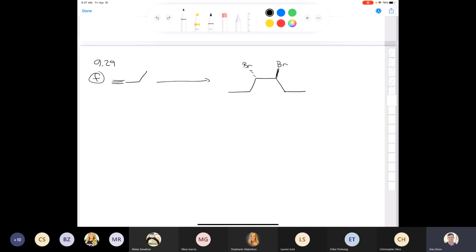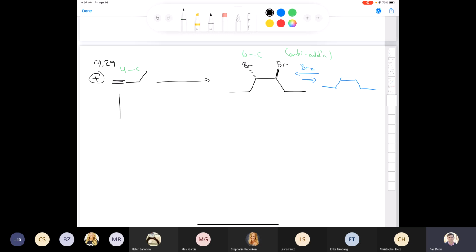And so that tells me that I'd have to do an anti-bromination on the cis alkene. I'd have to start with the cis alkene for the bromination. And since it is anti-addition, I end up with one bromine up and one bromine down. So how am I going to go from here to the cis alkene? Well, here I've got 4 carbons. Here I've got 6 carbons. So what are we going to do first?